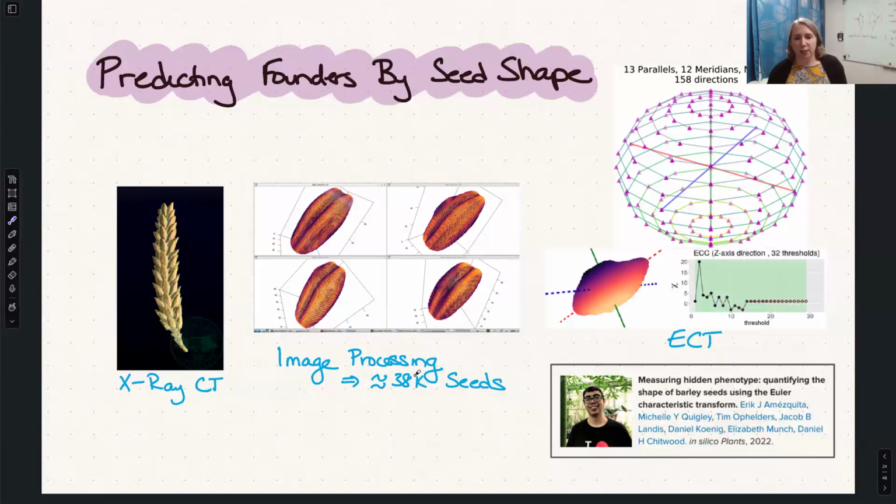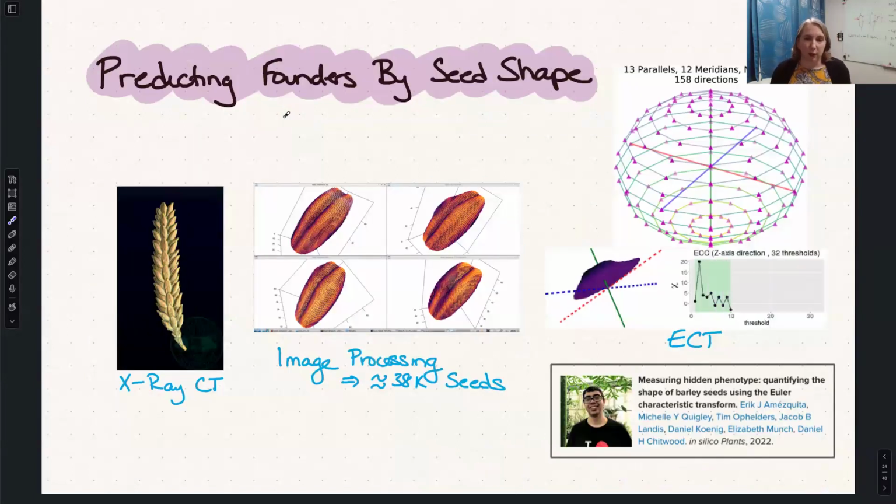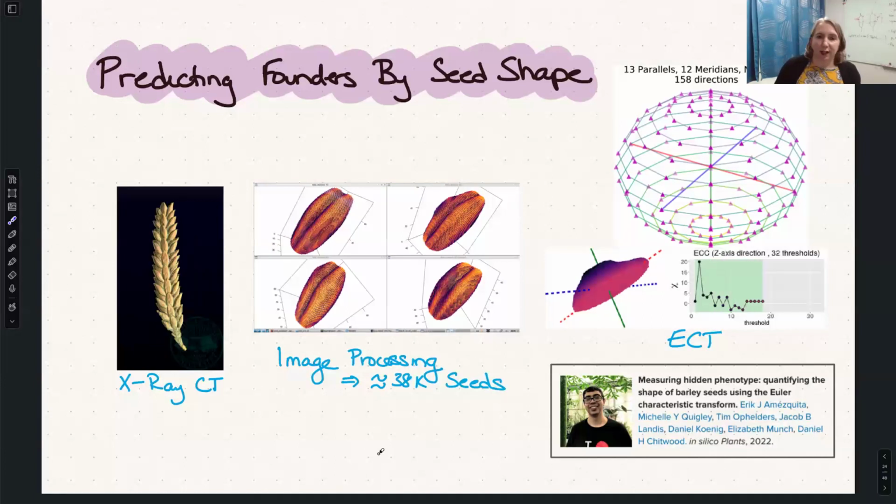So the first thing you'll notice, based on the previous pictures, is that these barley panicles tend to have all these big, long, hairy things. Turns out those don't do great with X-ray CT scanners, so we image processed those out. We decided to strictly focus on the seeds, because that was something we could look at really nicely. My former PhD student, Erica Mezquita, pictured down here, did a ton of image processing on all of these X-ray CT scans and extracted something on the order of about 38,000 seeds, right? This is really nice from my perspective, because we didn't have to destroy any of the samples or manually sit there with all of these seeds.